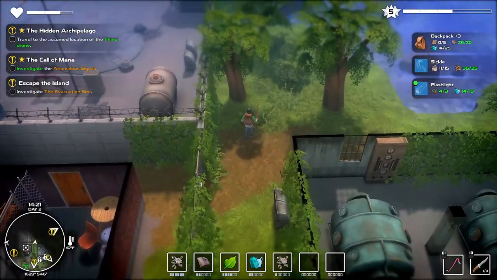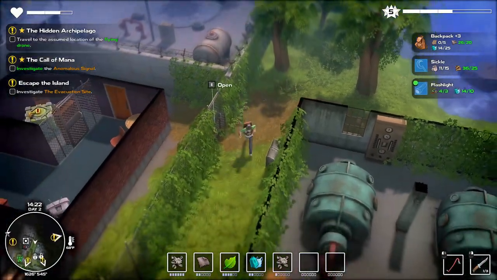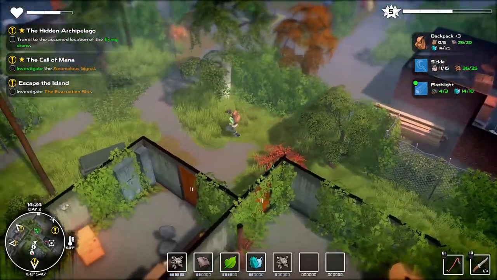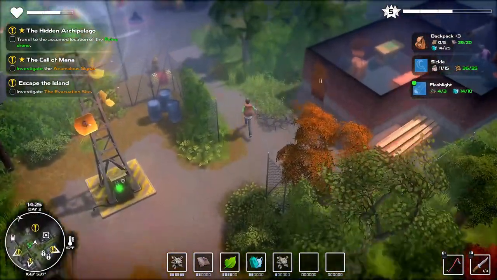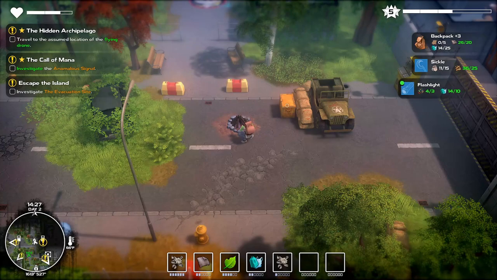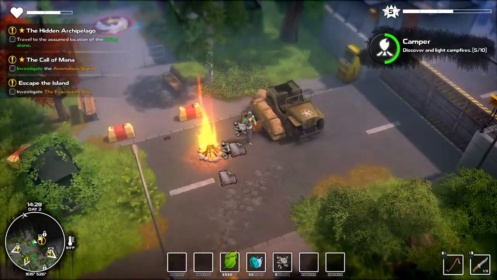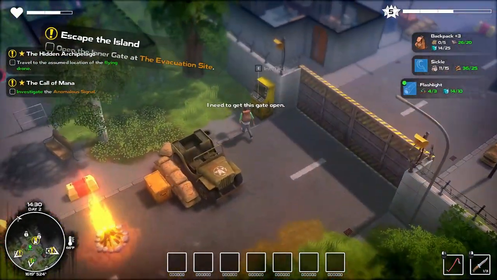Trying to see. Where are we at? Oh, wrong way. Around this way. And then over to this way. There's a campfire here. We need that. We can drop off some stuff. There we go. Another campfire found. Drop some stuff off. This is the evacuation site.